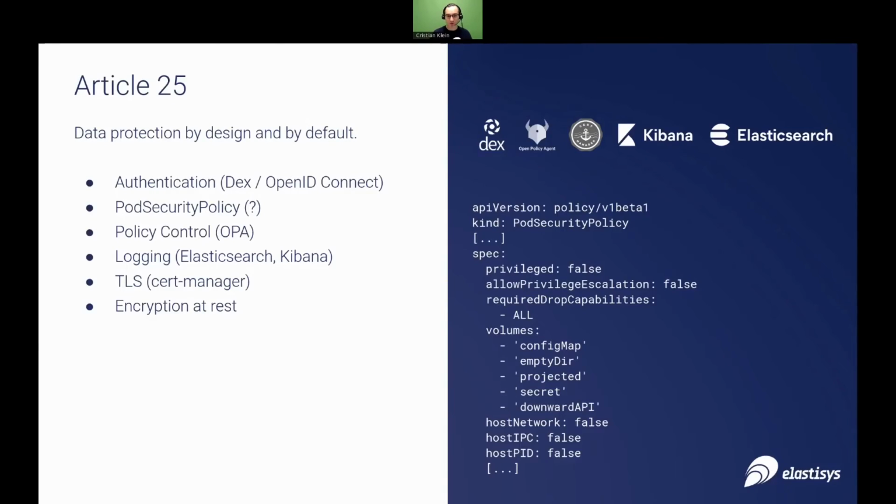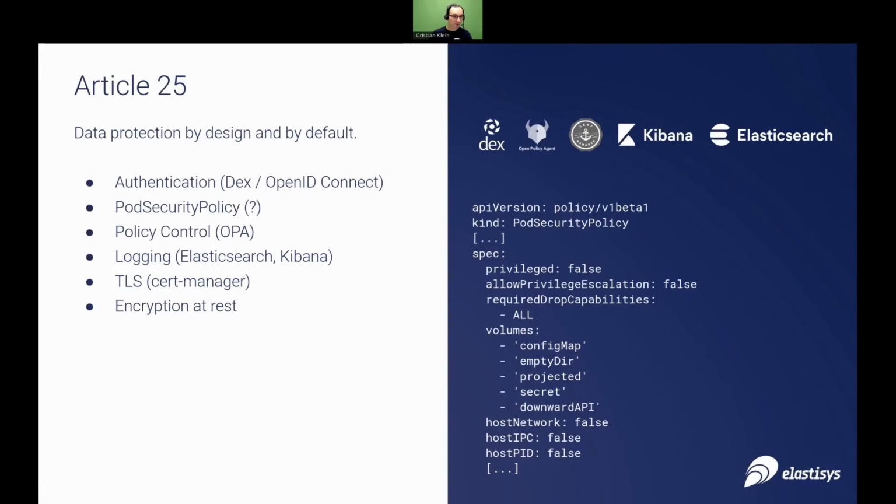Another thing that you might want to make sure is to allow only a whitelisted set of volumes in your pods. So for example, something like hostPath is a complete no-no because again, that allows the pod to escape into the host VM. And of course, you want to set plenty of other pod security policies that furthermore restrict what your pod can do.